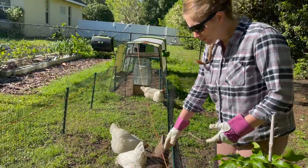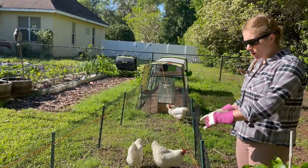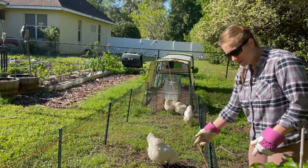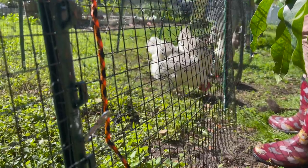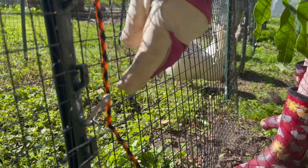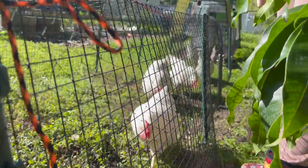We were concerned, my husband and I, about visibility and we didn't want other birds to get caught up in this. So I installed this rope. Hopefully it's visible enough. We'll find out. I used carabiner clips to attach the netting to the frame of the fence. And I did that around the perimeter of the fence just to make sure it was secure.